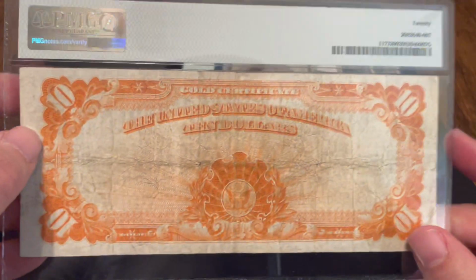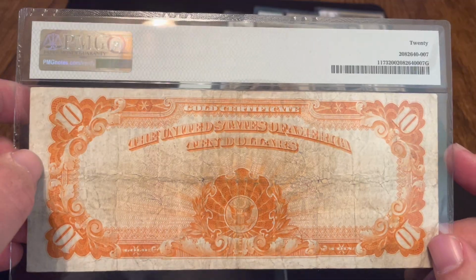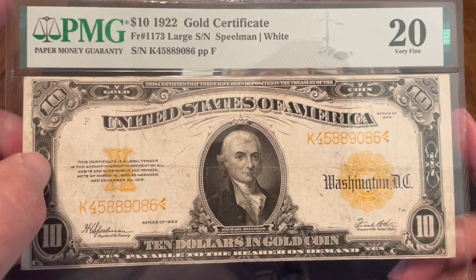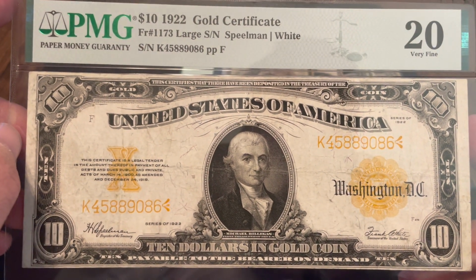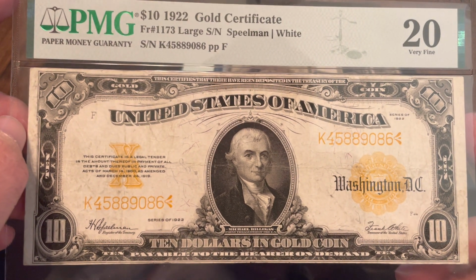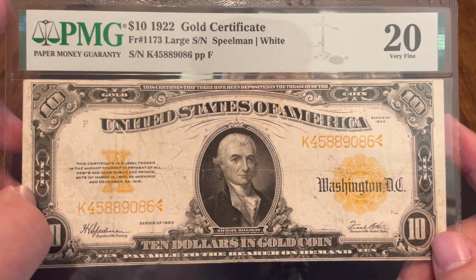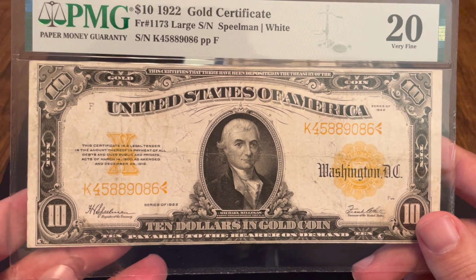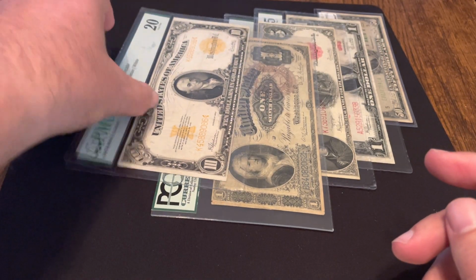It's a gold certificate. Most people don't know that we even had gold certificates. Everybody's familiar with silver certificates, legal tenders, and stuff like that. Gold certificates, no. The other thing is that in 1933, gold was made illegal to own, and all gold certificates had to be redeemed. $10 was still a lot of money back then, so most people redeemed these. So there aren't that many of these around. To add one of these to your collection, that is definitely something you should do. $325, I still think they're a little undervalued. That is number 6 on my list.